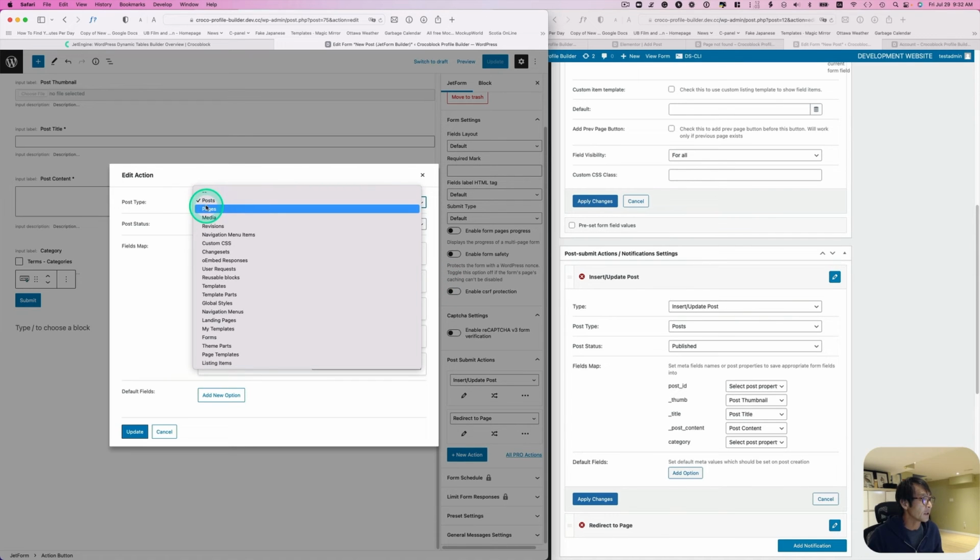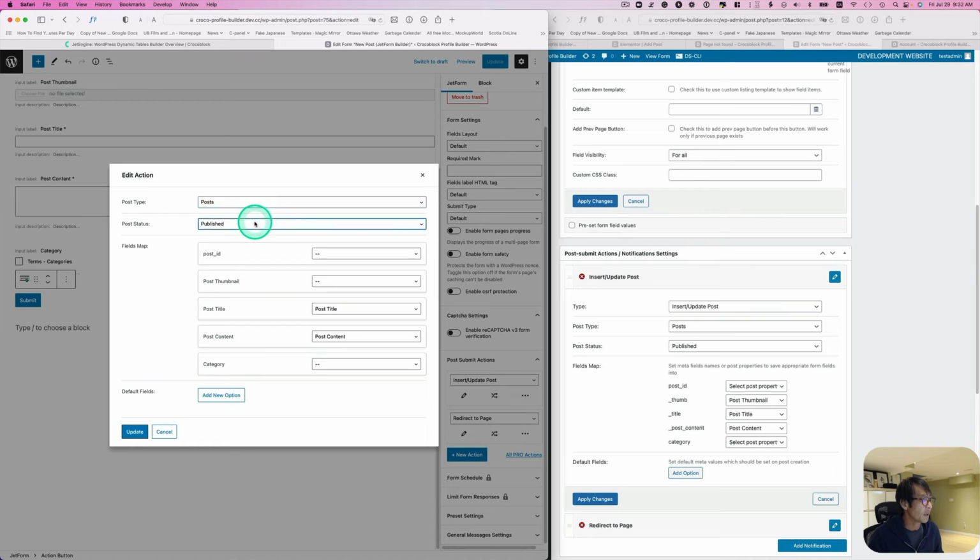First you have to pick which post type. I'm using post and published status, and post ID. This is just adding a new post, so you don't have to map anything. And then post thumbnail, it's going to be, here you go, thumbnail, and title, and content, and category should be post terms.